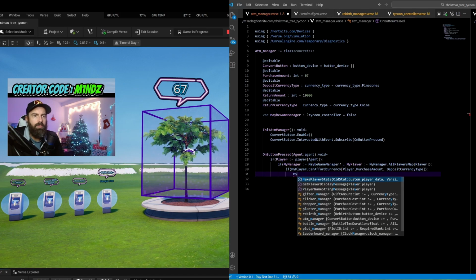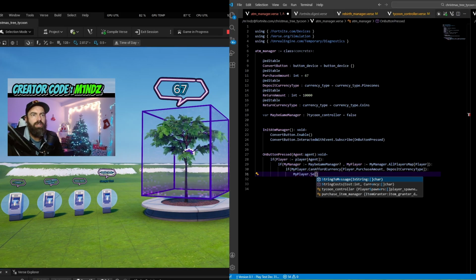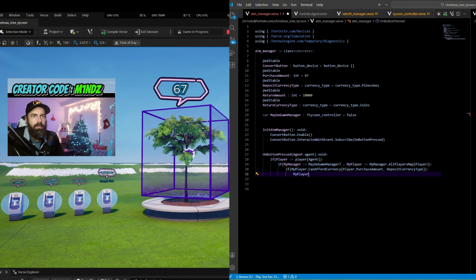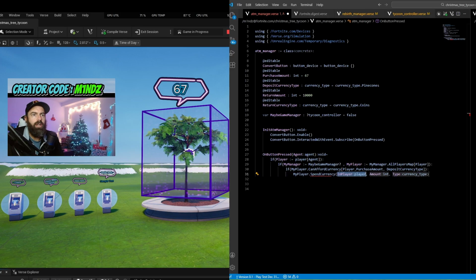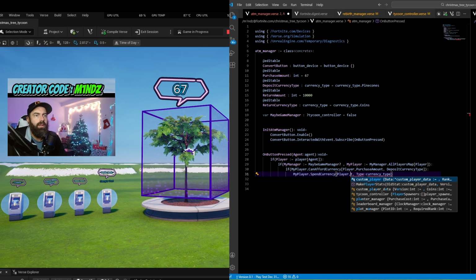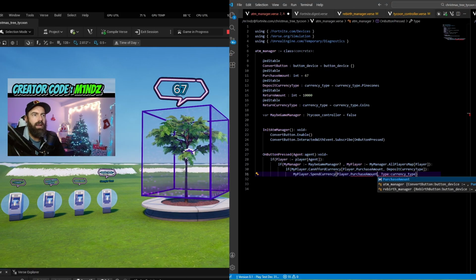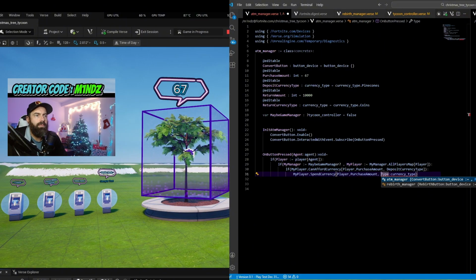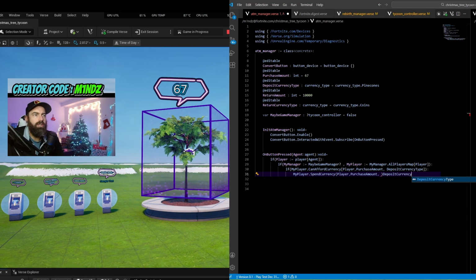So then I'll go player dot currency, player, the amount, and it will be the deposit currency type.